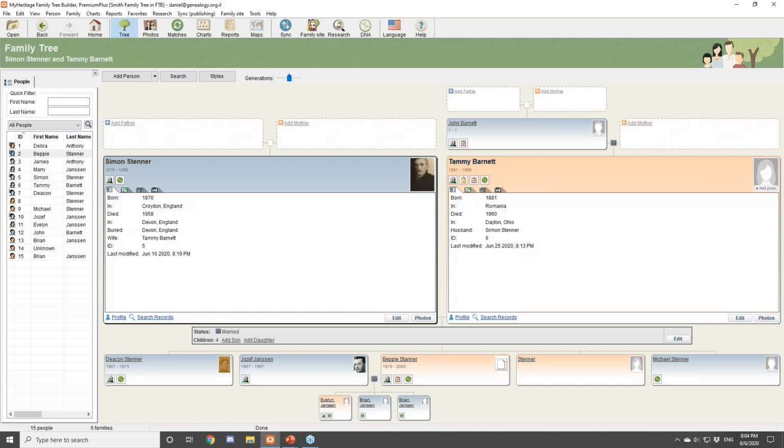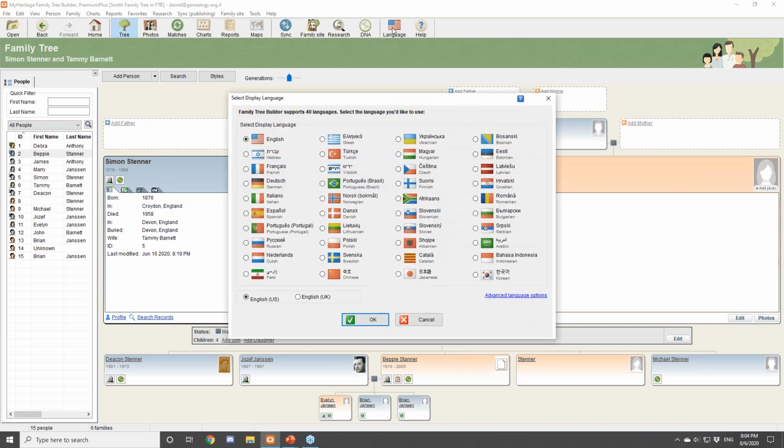The first kind of advanced feature I would like to bring to your attention is the languages, because not only Family Tree Builder supports 40 languages, it is also the only software in the world that allows you to manage your family tree in dual language. What does it mean?